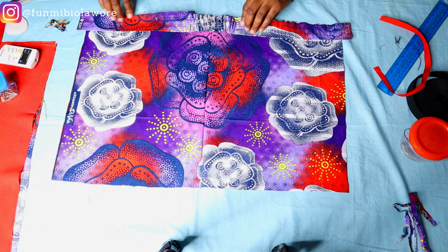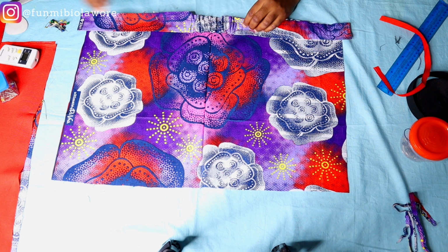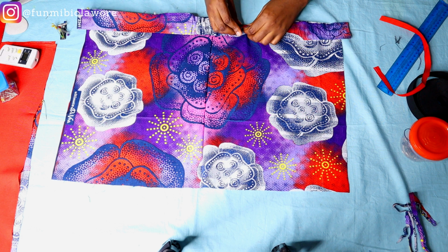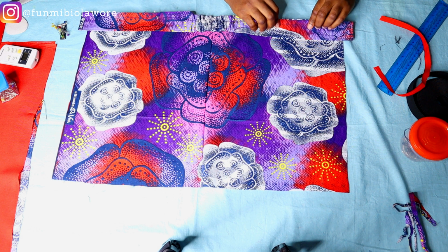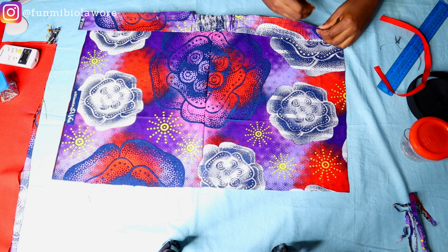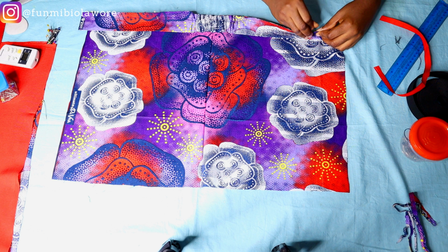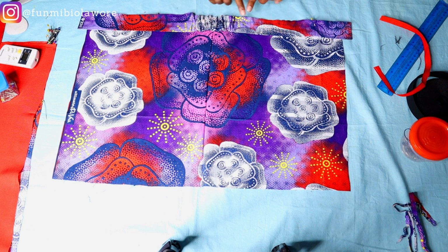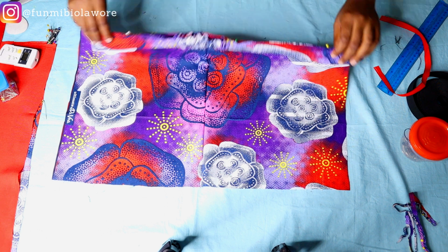All right, guys, so what I'm doing here is just pinning the band to the main body of the turban now, just using my pins so that when I'm sewing it moves really, really quickly. But just in case you're a professional and you don't like pinning, you don't have to go through this step. But I always advise my sweet viewers to go ahead to pin their fabric together. Okay, it allows for precision when sewing and just makes your life really, really easy.